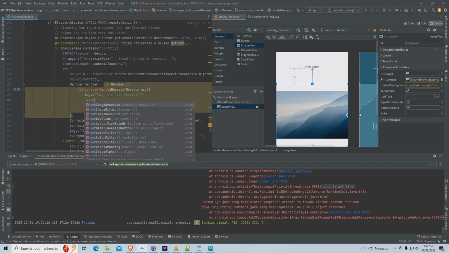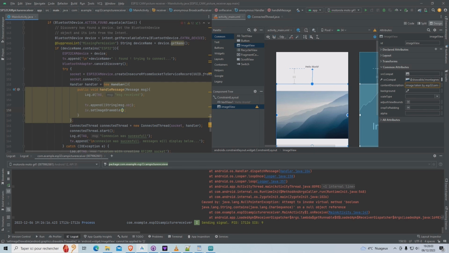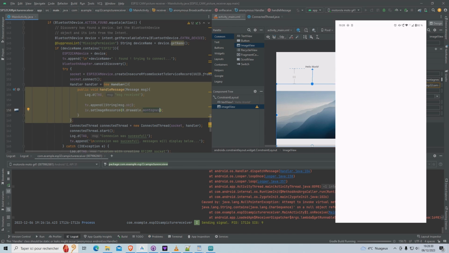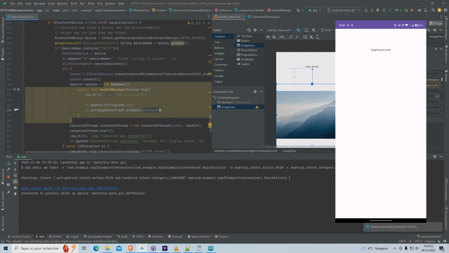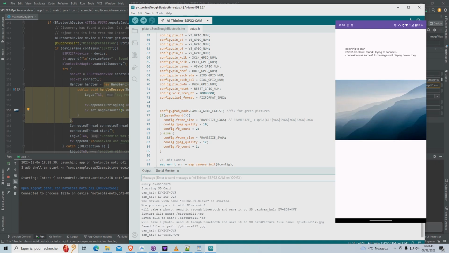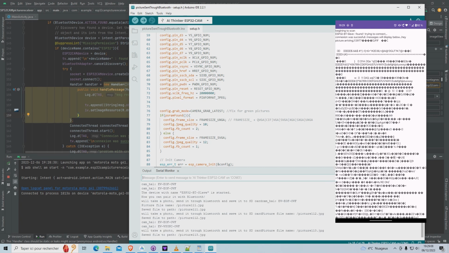And now to test our image view is working correctly, we'll just display a cool mountains picture when some messages are received through Bluetooth. We can now test our app. Let's send one test message. And as expected, the mountains picture is displayed. And if we type P, nothing has changed. We just see some random strings that don't mean anything. We will have to decode them.